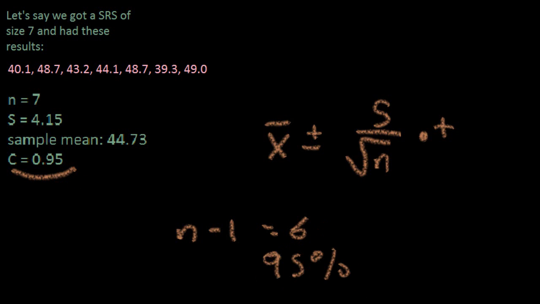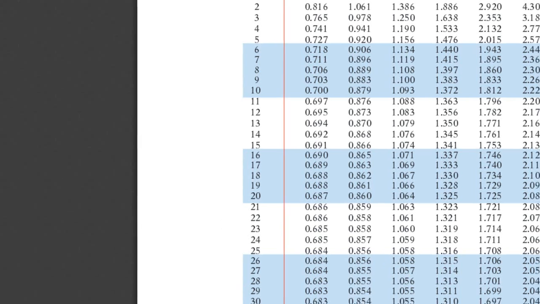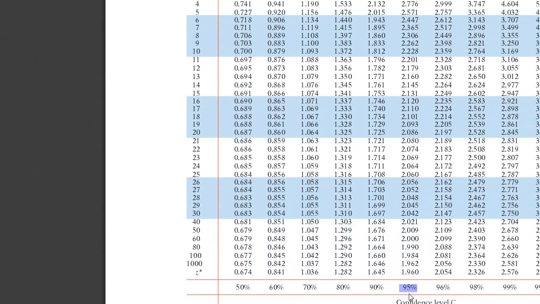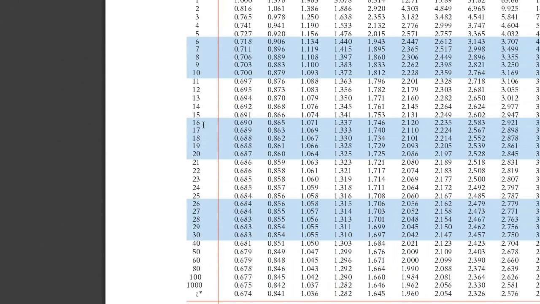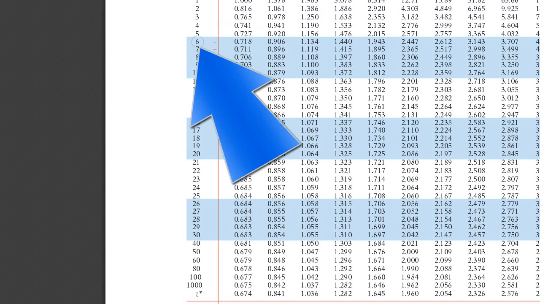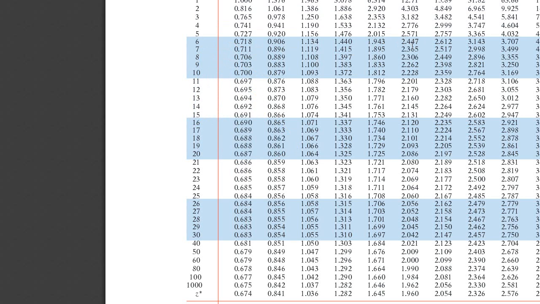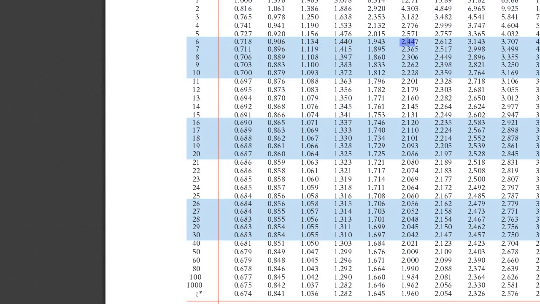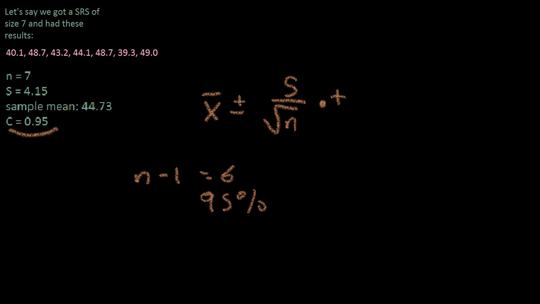And now we just go over to the t-distribution table, and we're going to be looking for the 95, the confidence level of 95%, down here. Then we search up here on the sides. The left column represents the degrees of freedom. We have ours as being 6, so we're looking at the 6 row. Going all the way to the left, looking where it intersects with the 95, we get 2.447. That is the associated t value. Now we go back over here. We have our t value as equaling 2.447. And now we have all the data we need to construct our confidence interval.